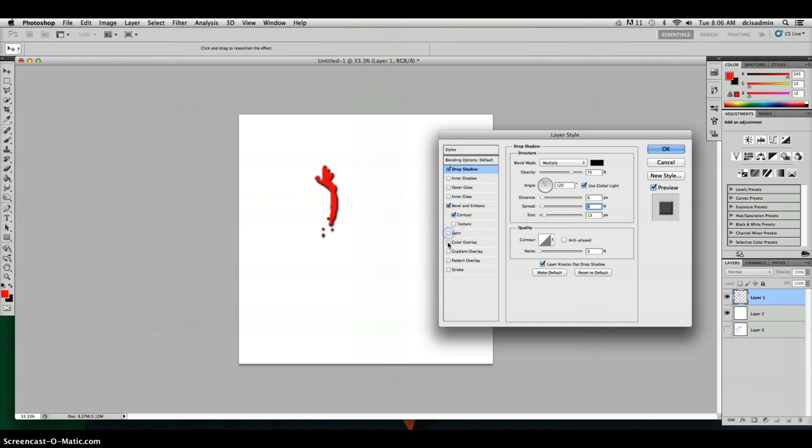You got your satin overlay, that doesn't look good. Color overlay, we don't need that. Gradient overlay, we don't want that. You got your pattern overlay. And your stroke. Well, stroke is just going to outline it. And let's see if we take that down a little bit. And take it down a little bit. That helps it really look three-dimensional. And take the opacity down of that stroke.